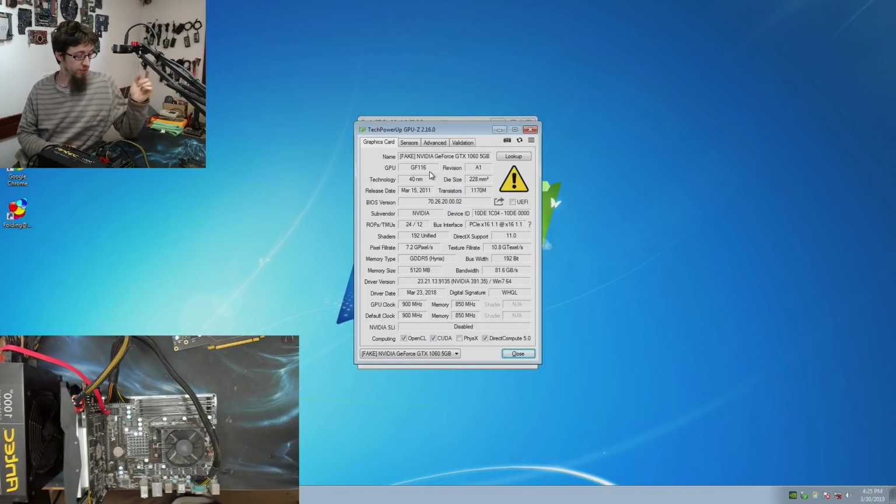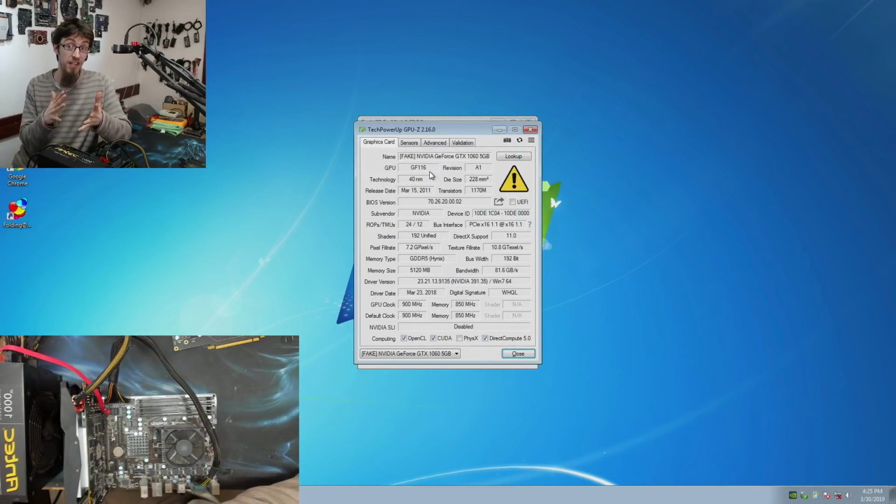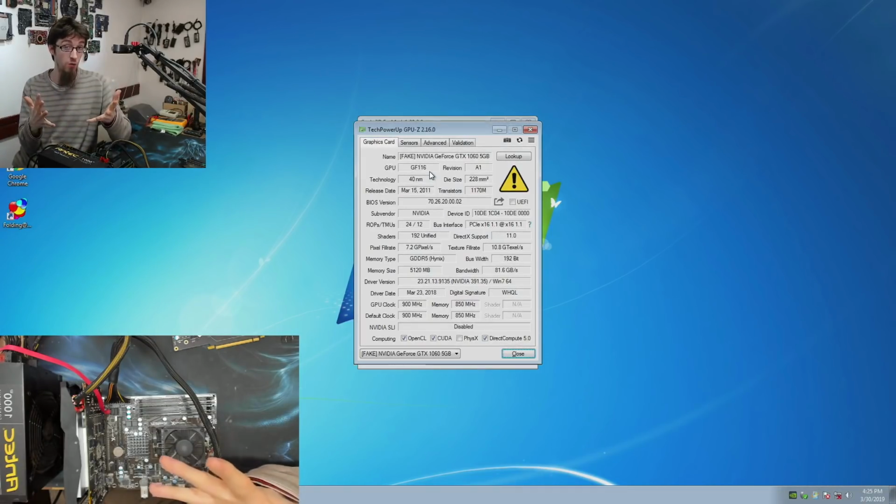Cool. So at this point, because we had 2 cards, we were like, cool, let's open one up and see what's underneath the bonnet then. So that all being said, let's actually take a look at the card to see, we've seen what it says in software, let's look at the card and see what we've actually got hardware-wise.